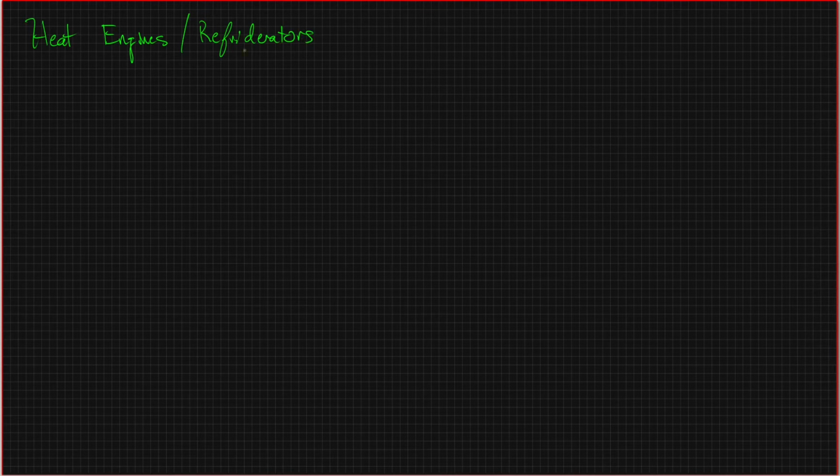So I think that people understand the basic concepts of what a heat engine is and what a refrigerator is. I think what people struggled with was identifying what heats they're supposed to calculate and where they correspond to on a PV diagram. Am I hitting on a good point there? Is that what people are confused about? Yeah, okay, that's what I figured. So let's talk about a heat engine first.